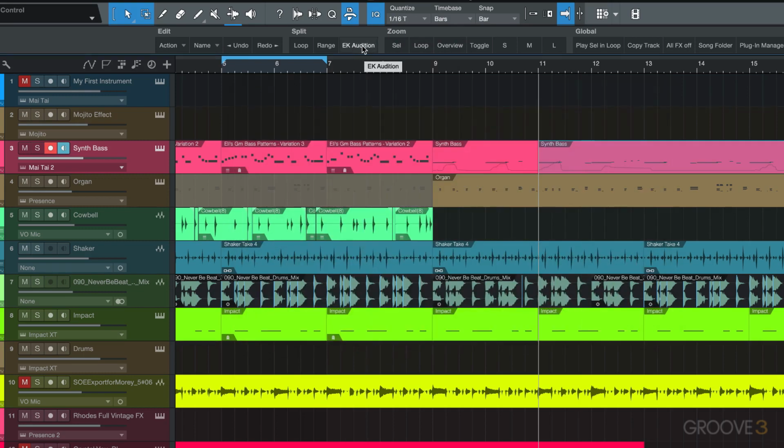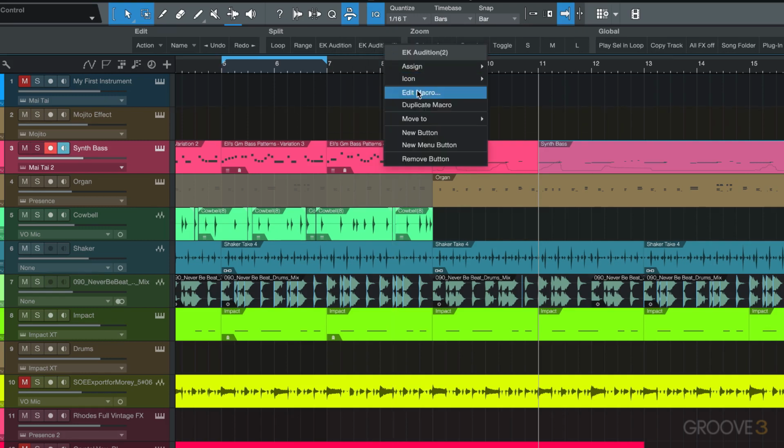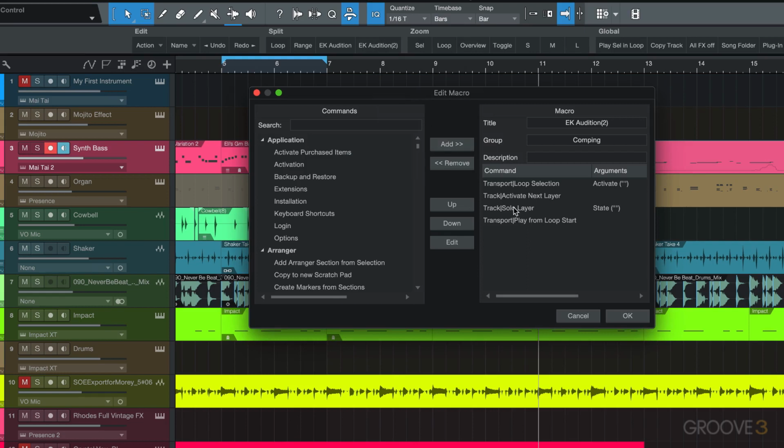And furthermore, let's say I like that macro and I want one that's kind of the same thing but does something a little different. So I can right click it and go duplicate macro. Now I've got a duplicate of it, number 2, and then I can edit this one. And maybe I want to change this one to go to the previous layer rather than the next one or something like that. So that's great.